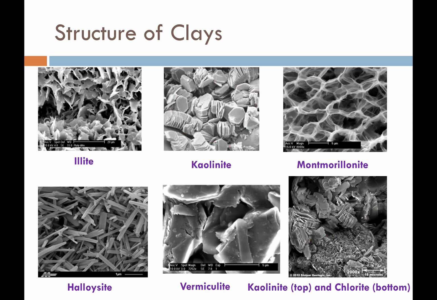But down here on the bottom we have much smaller sheets. They're more tightly compacted, but you can see that they also look like Post-it notes, just in a smaller version. So it's like big Post-it notes and small Post-it notes. This mineral on the bottom is chlorite. It has a lot of properties similar to kaolinite, but it's a different clay mineral ultimately. So this gives you an idea of the vastness of what's out there.